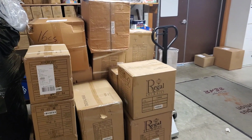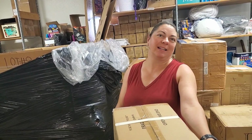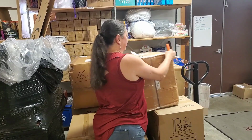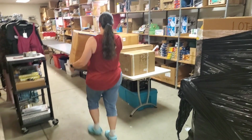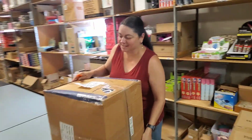Like my snazzy Crocs. I totally don't match at all today because my feet hurt because I walked like 20,000 steps every day. You look beautiful. What are you talking about? I am a trendsetter with my bright blue feet. I have Smurf feet right now. You asked the Smurfs to make you shoes, and they did, right? Yes, that's what it is. That does sound a lot better.